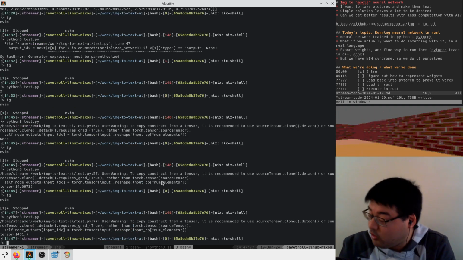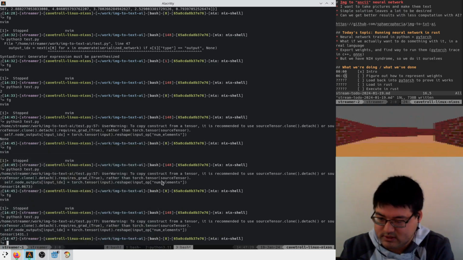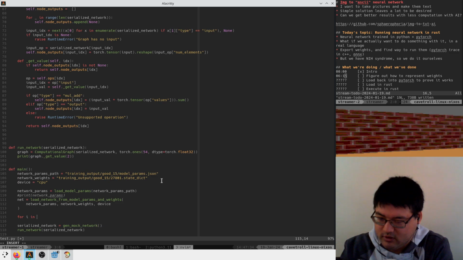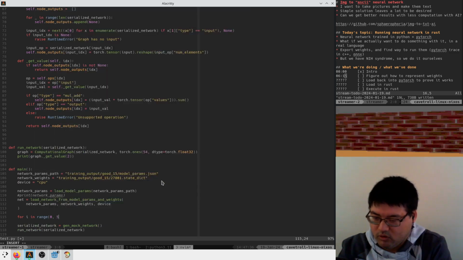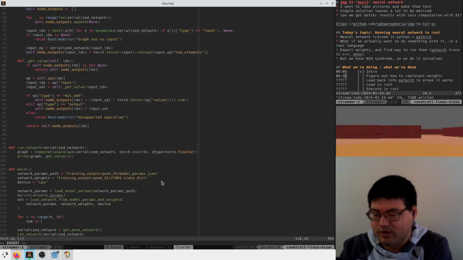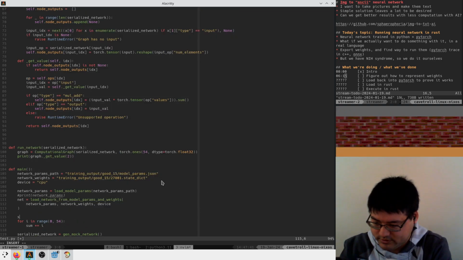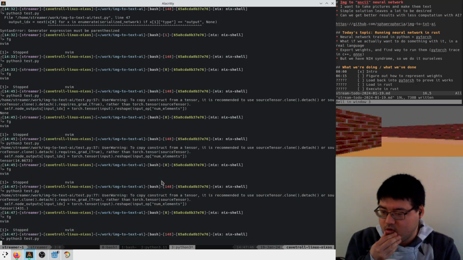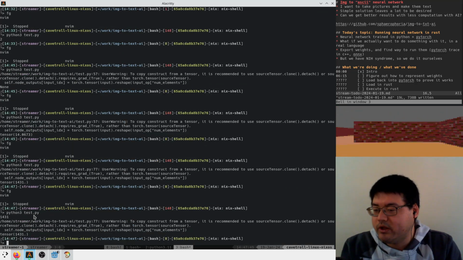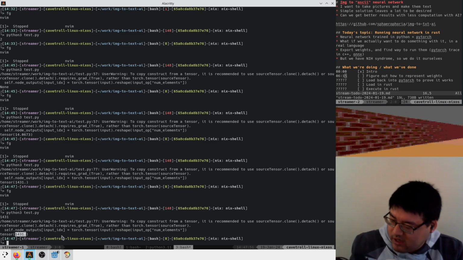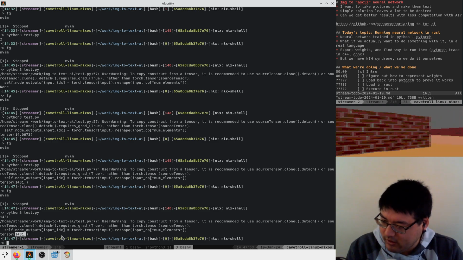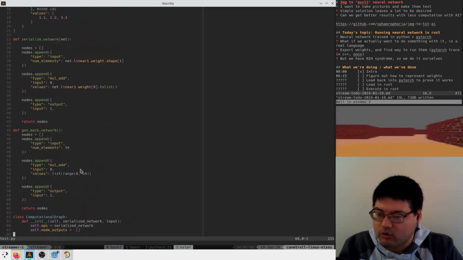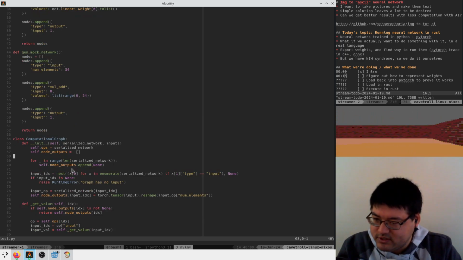So 1431, it's a whole number, which is a good sign. And we can just say, is that what we expected? So we say for i in range 0, 54, sum plus equals i, sum equals 0, and we print the sum. Okay, that's a really good sign. So I think that we just got it first try, which is pretty sick. And we now have this graph that will automatically resolve its inputs.